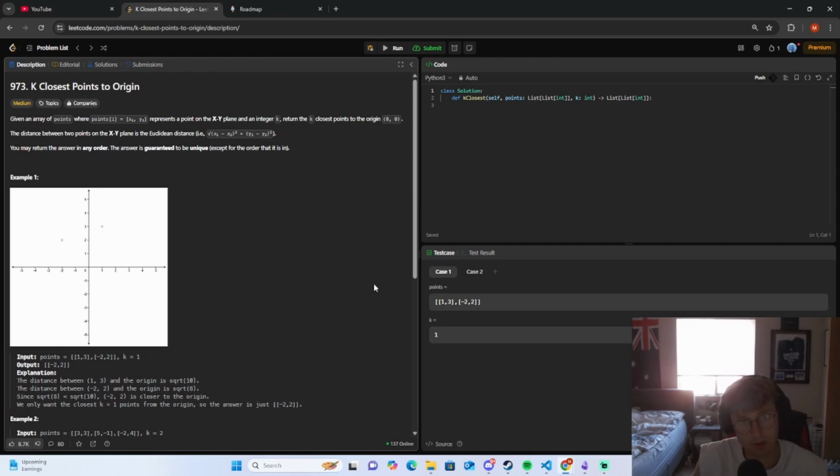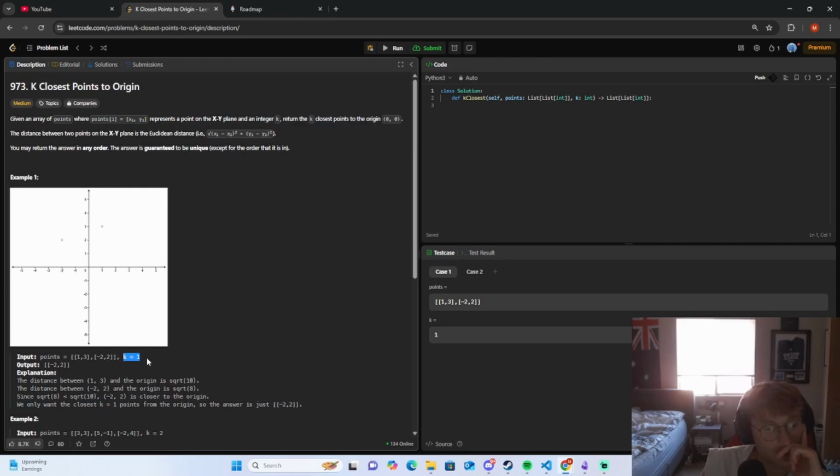The answer is guaranteed to be unique except for the order that it's in. So we're given some points. Return the k closest points to the origin.